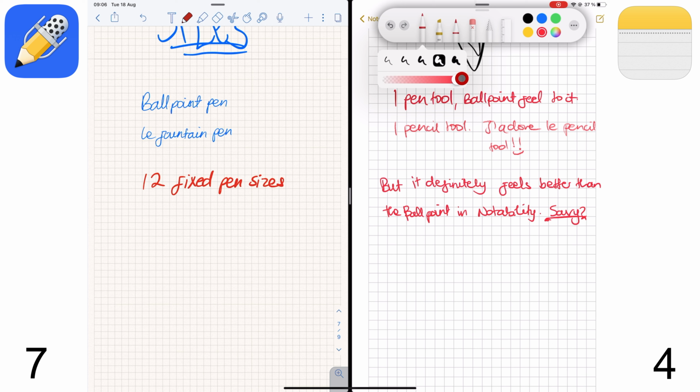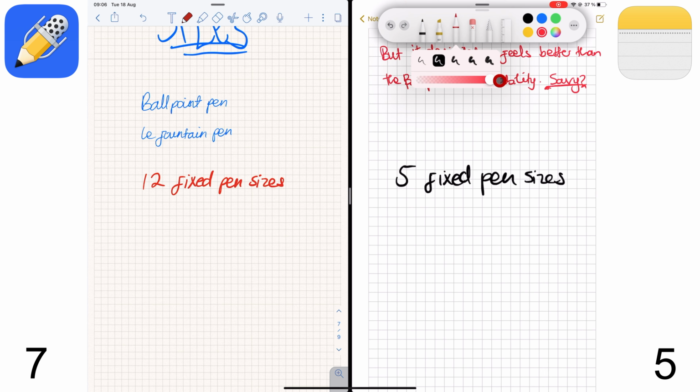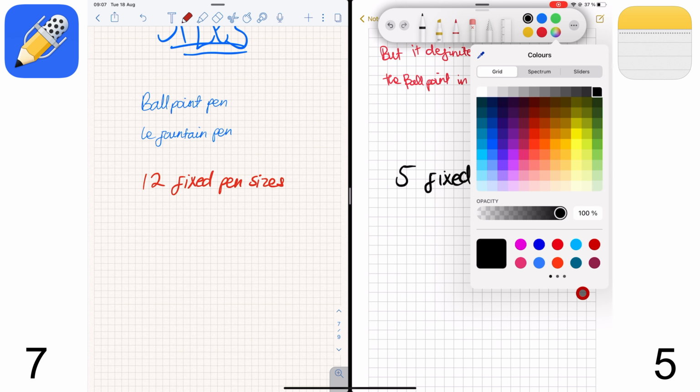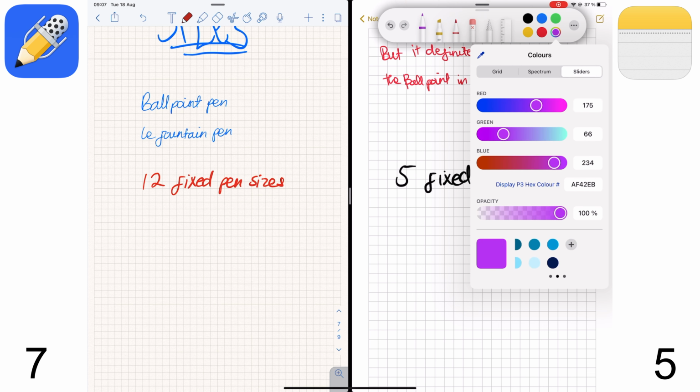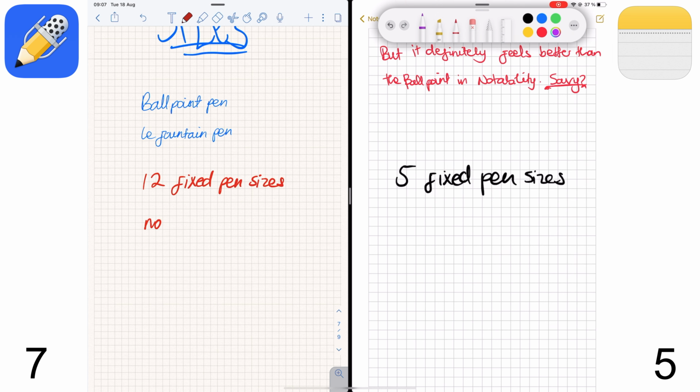For both writing tools, you can adjust their opacity and thickness. They both have 5 fixed pen sizes. Apple Notes measures opacity in percentages that show on the tool as you customize them. Each tool has 5 default colors at the end of the toolbar. You can add custom colors to a secondary color palette, and you can add as many colors as you need. Notability does not have a pencil tool, and you can't adjust the opacity of your writing tools in the application.